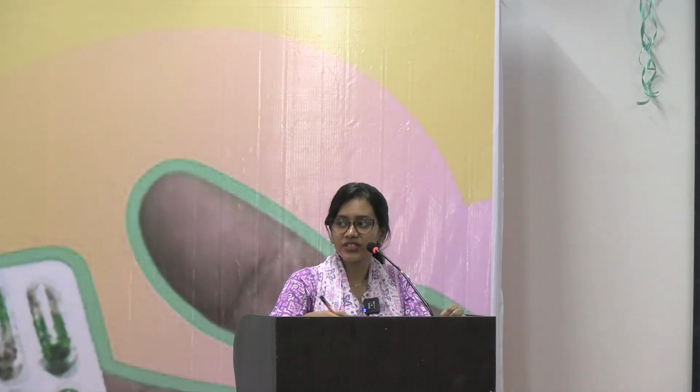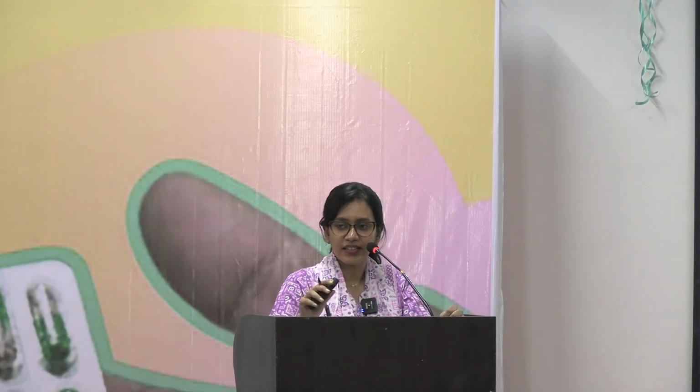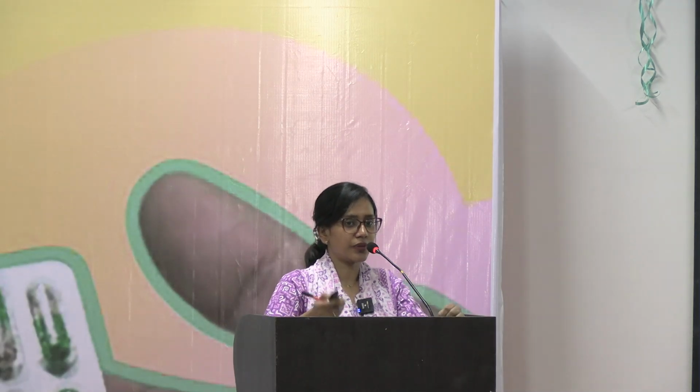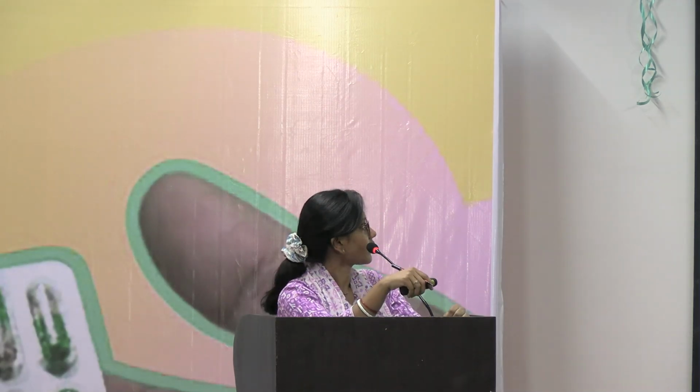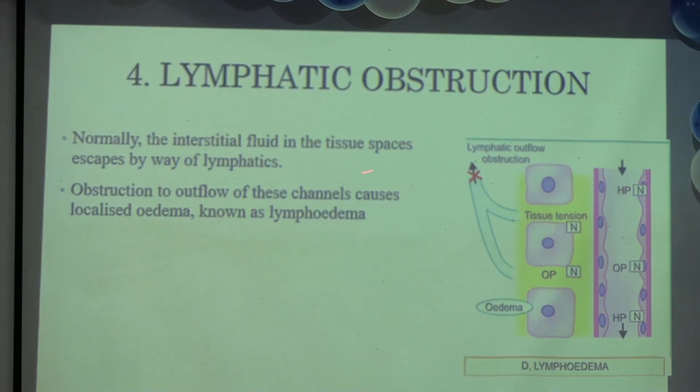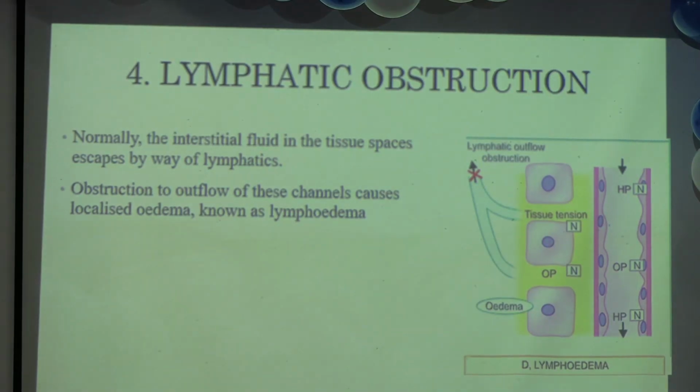Yes, correct. Because they are newly forming blood vessels, they will be immature and will have gaps between them. So this will cause movement of the proteins. Okay. Next is lymphatic obstruction. Normally the interstitial fluid in the tissue spaces escapes by way of lymphatics, and any obstruction to that outflow can also lead to edema.